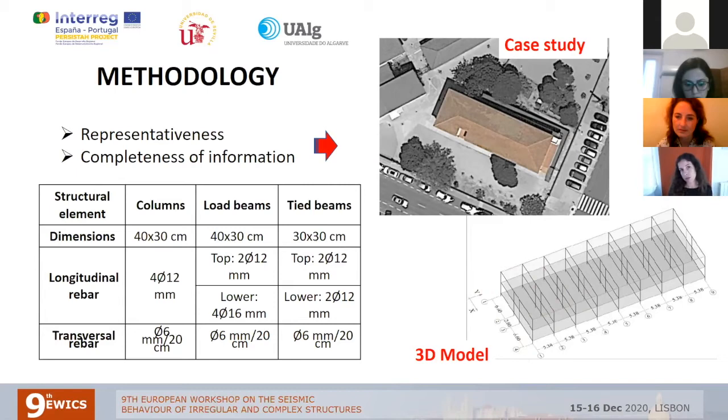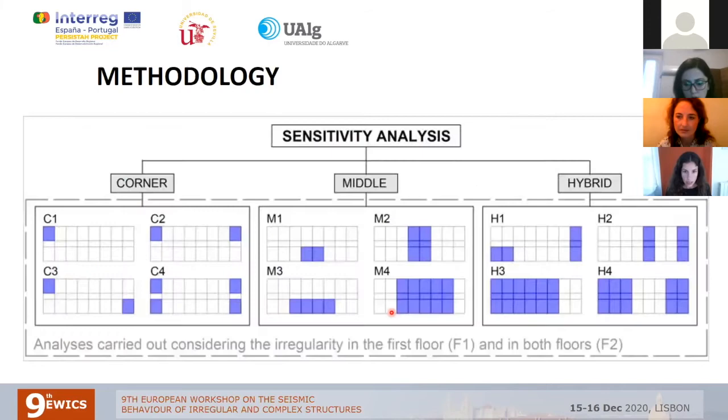Now, this model has no atriums. That is what I'm going to call the base model. And it's the model that we use to refer to and to compare the behavior with the new ones that we created, including atriums in different positions. And in here I'm going to show you the different models that we have created, locating the atriums in different positions, right?